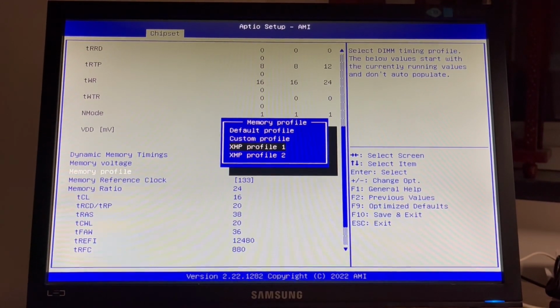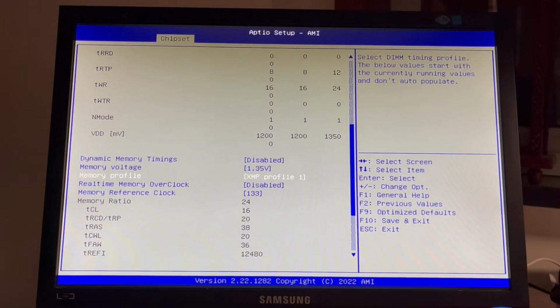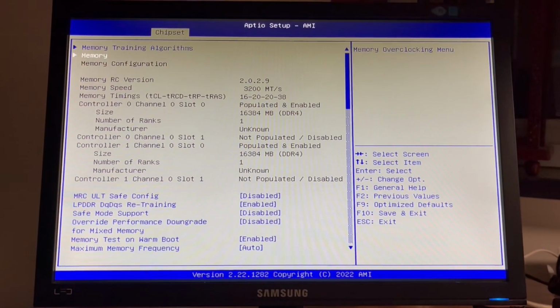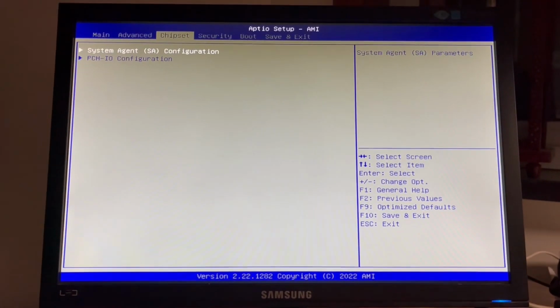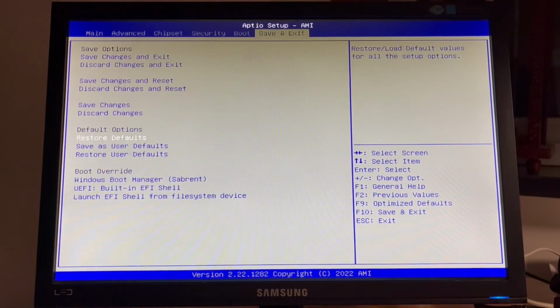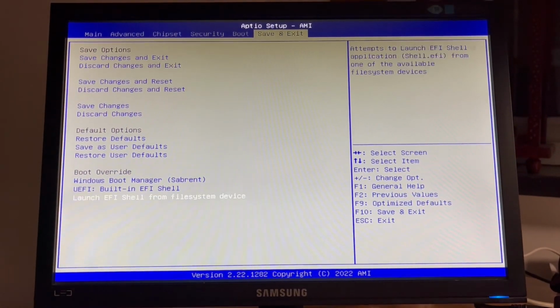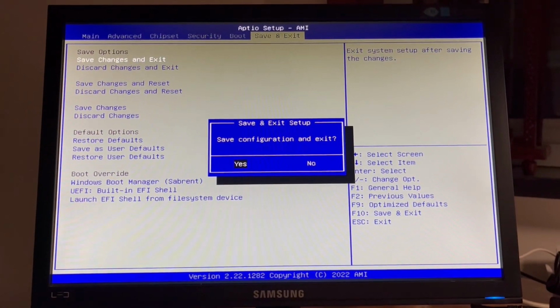I'm just going to leave it at XMP profile 1. Now we're done with the memory overclock, and now we're going to save and restart.